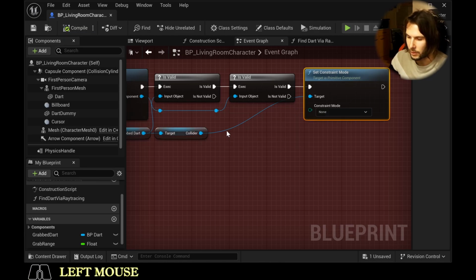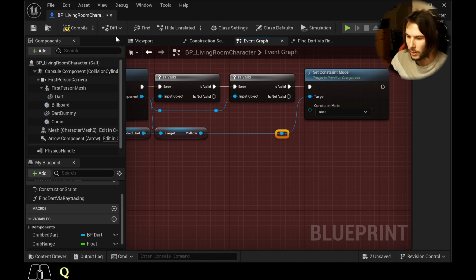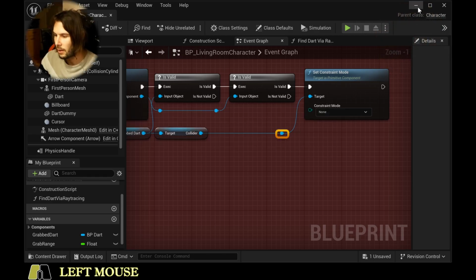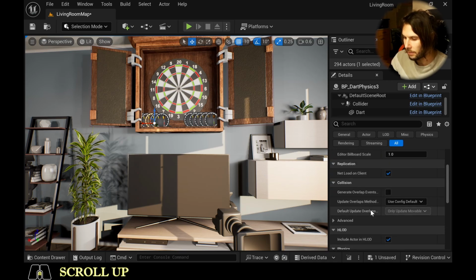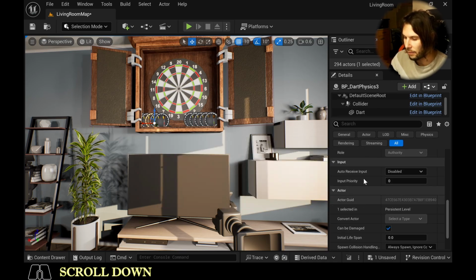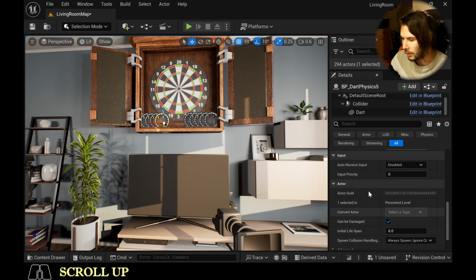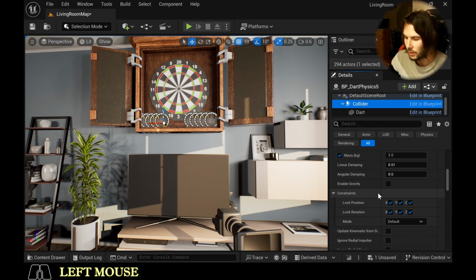So first of all, let's make it a little bit more nice looking. All right, compile and save. And now when I go onto the Dart here, you can see I actually have one of the darts here. Now if I go down a little, I have the collider inside the Dart blueprint. So let's go onto the collider.